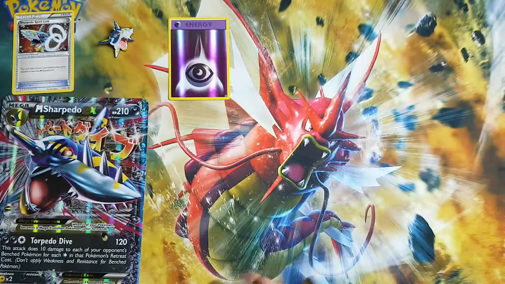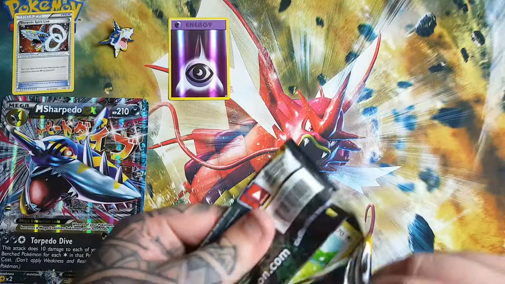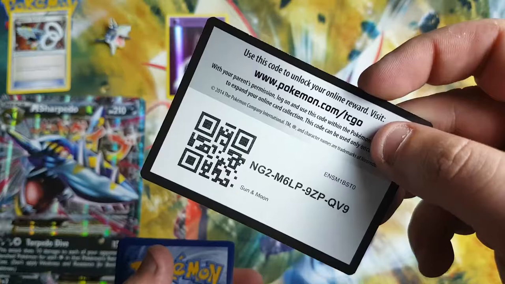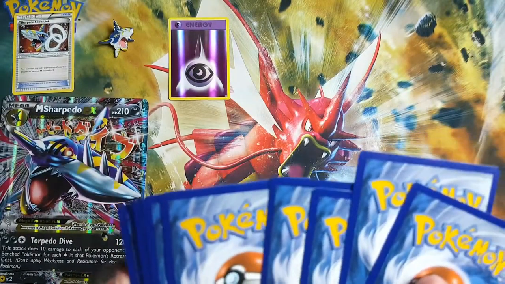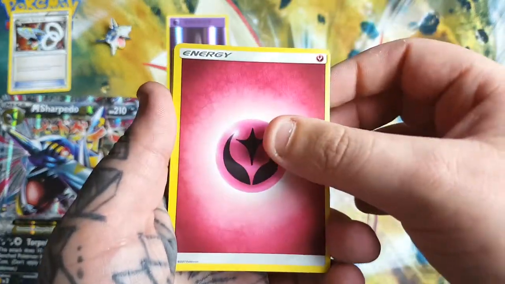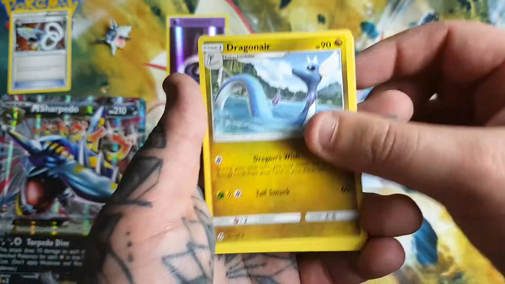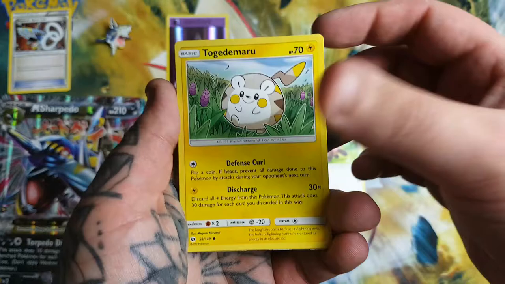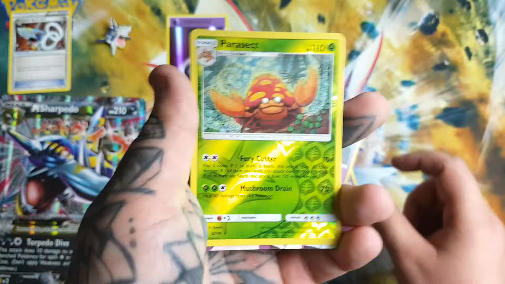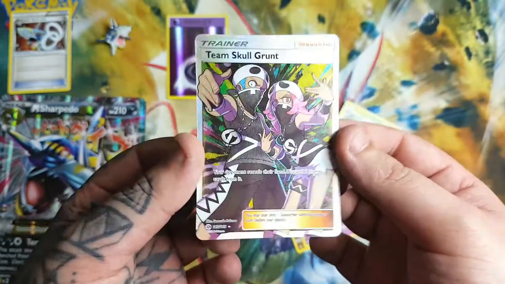Last up, we have Decidueye. Come on, you can do this. There we go. Right, so 4-2. Come on, Sun and Moon, you can do it. Right, so we got Fairy Energy, Hypno, Lillie, Dragonair, Stufful, Togedemaru, Alolan Grimer, Fomantis, Cosmog, Reverse Parasect, and nice! We got a Team Skull Grunt Full Art Trainer.